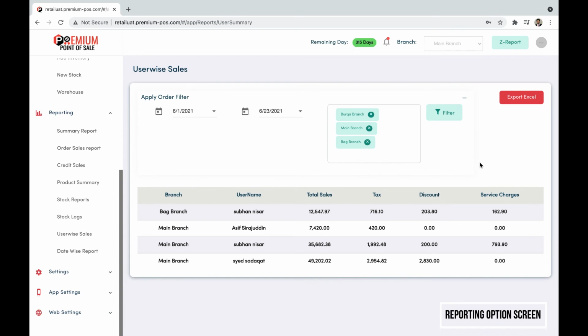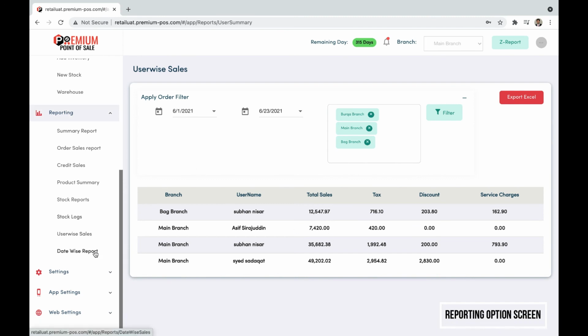I can also export this list as an Excel file by clicking on the export sales button. And once the button has been pressed, a user-wise sales report as an Excel file has been downloaded to the user's computer or to the admin's computer.